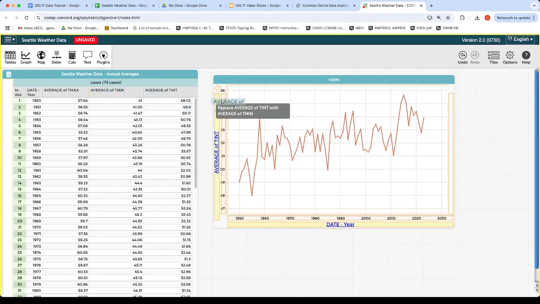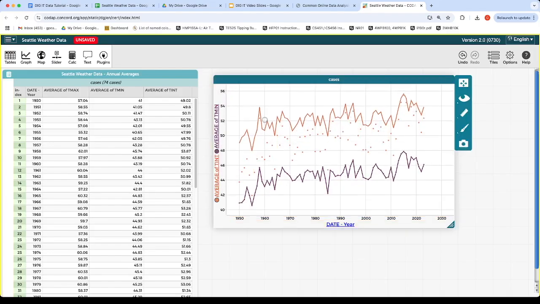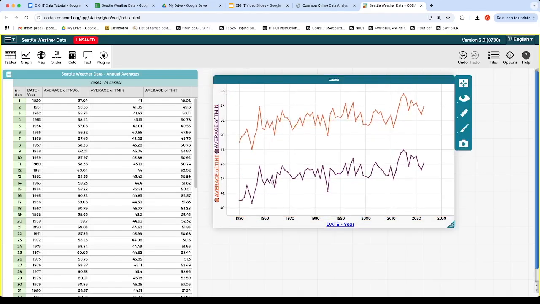You'll see if I do this, it'll say replace average with average of t-min. That's not what I want, so what I want to do is drop it onto this little plus button on the top so that we can see the top part of the screen turn yellow. Then I'm going to drop it there, and now we can see it has added t minimum as a new series with a different color.